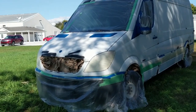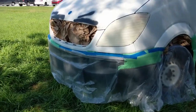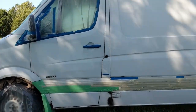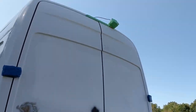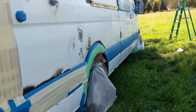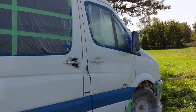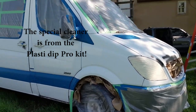We took out the grill and stuffed it with paper so that nothing gets in there, and we did just a drape across the front of the bottom area. Then we covered the wheels with plastic and shoved paper in there, and we taped off our panels and the windows. We did the side windows and the mirrors before we came out. We taped our backup camera off inside before we came out and removed our little emblem in the back. We did a lot of taping inside because you also have to wash it the night before and let it dry — you don't want it to be wet when you start to Plasti Dip. To do that, we had to leave it inside so outside dirt wouldn't get back on it. Then we wiped it down with a special cleaner to make sure there's nothing on it before we started to paint.